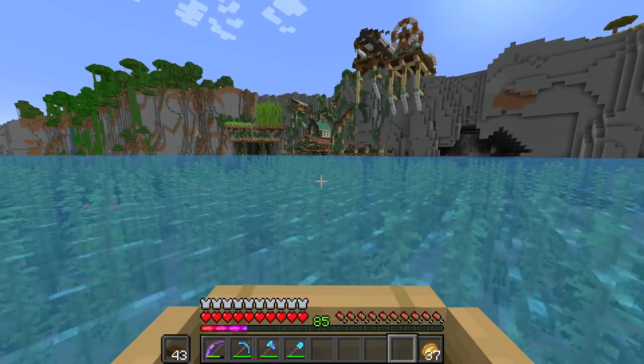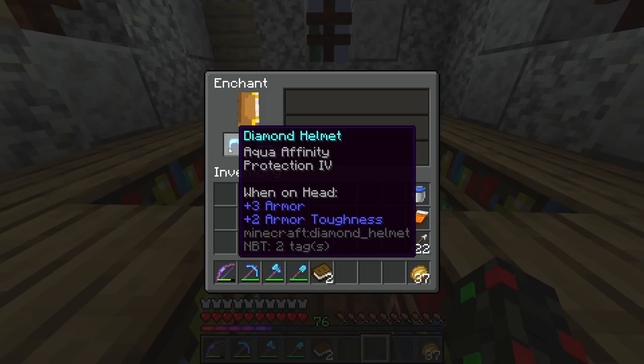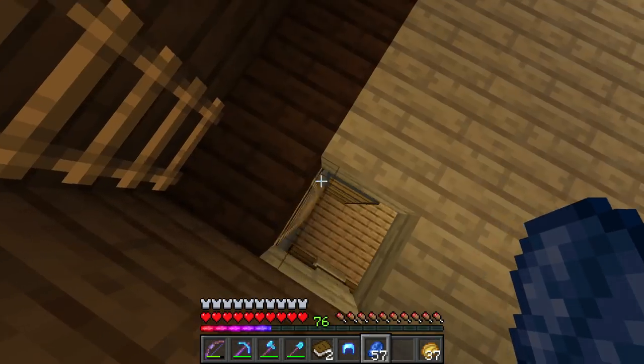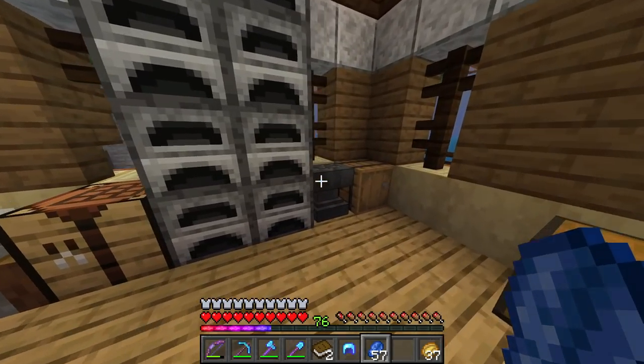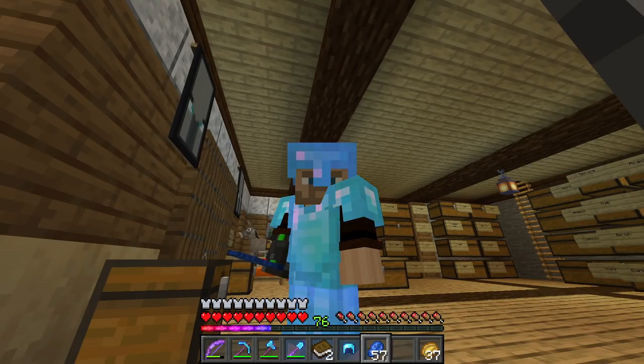I don't have aqua affinity. I'm going to go do a whole bunch of enchanting until I do. That surprisingly did not take very long at all. I was at, what, 85? So nine levels to get aqua affinity. Perfect. Okay. Now that I have aqua affinity, I'm going to transition over to a little time lapse of tearing down a ship and building a ship, and I hope y'all enjoy.